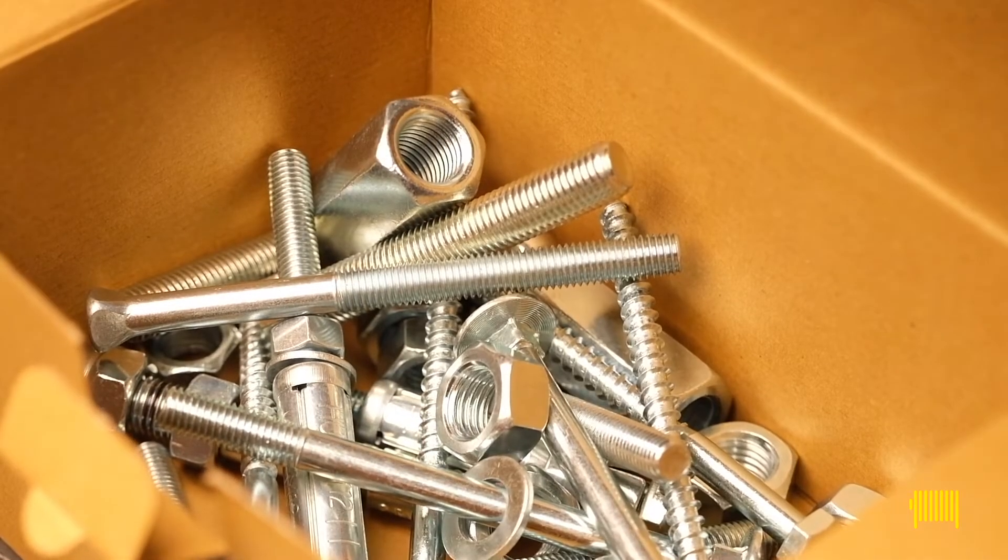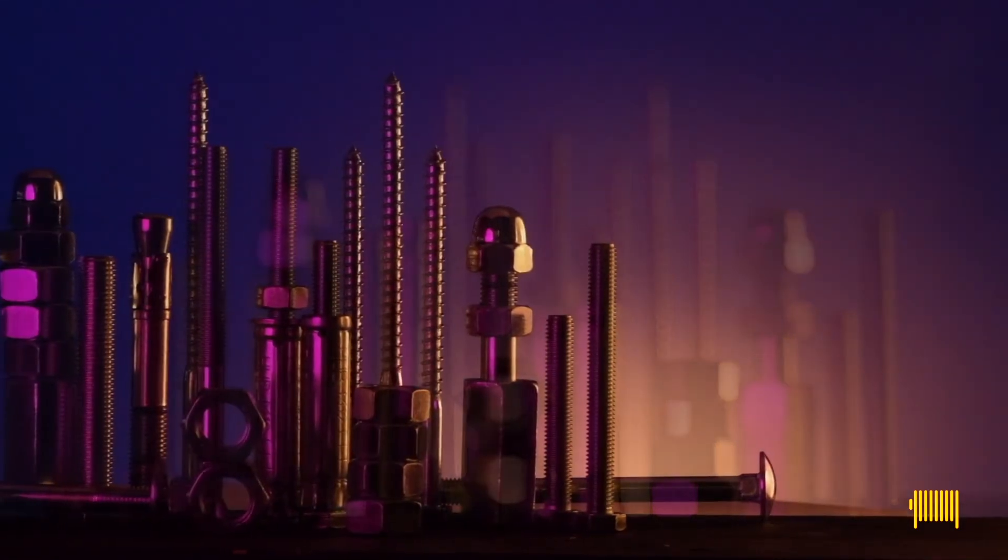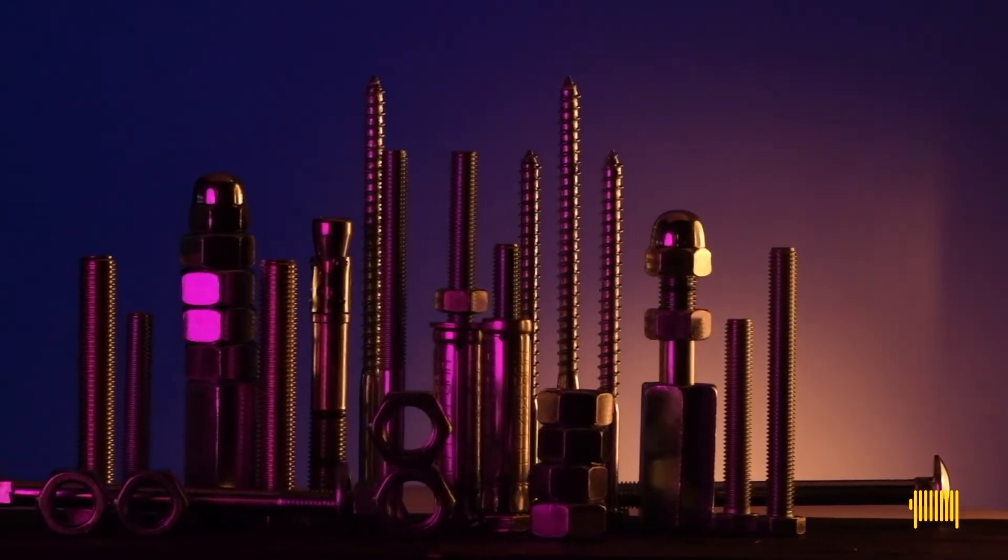In the studio it can be used as well. These machine parts are not the most inspiring items to make a product video about. By shooting them like a skyline, they look grand. Combining that with the small movement of the rear panel gives a feeling of motion to the image, like driving past a city at night. The colors resemble the evening sky and help to make it an interesting clip.